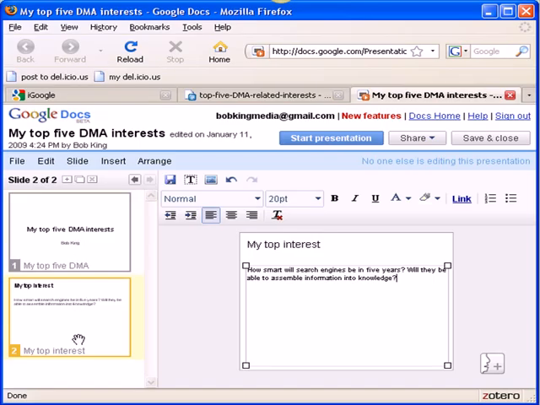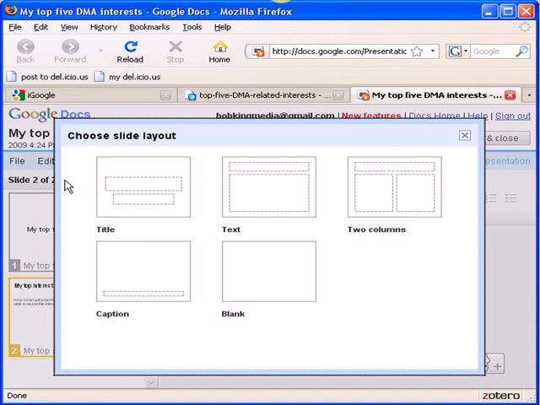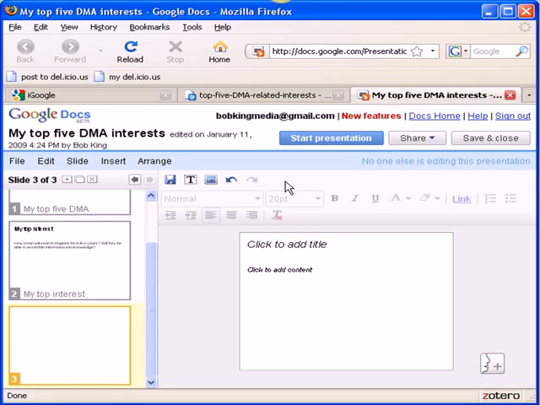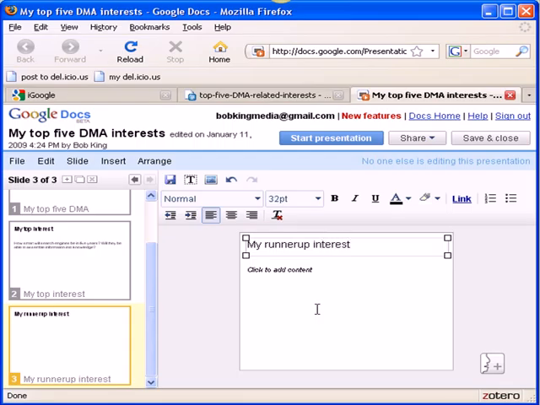So I've got a title slide plus the first one. I'm just going to keep working this way, putting each interest on its own slide. I'm creating a new slide again, same layout, give it a different title, my runner-up. So this would be my second interest. The idea here is to get us thinking about topics and interests early in the course in preparation for the second part of the course.